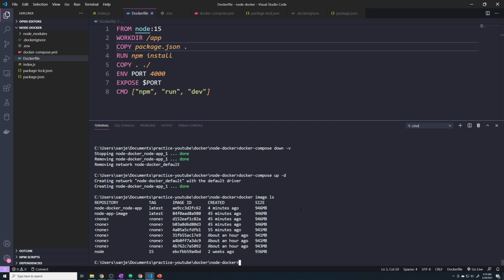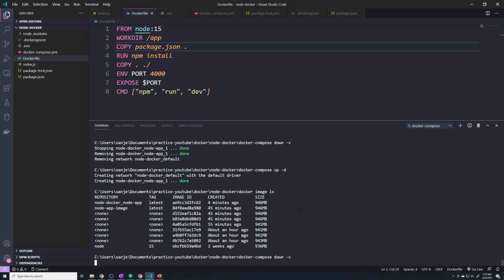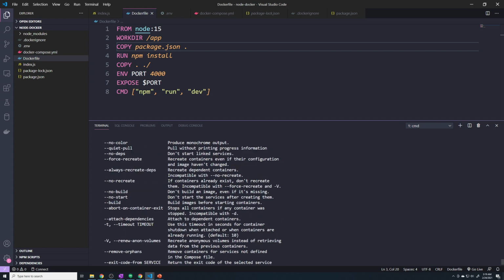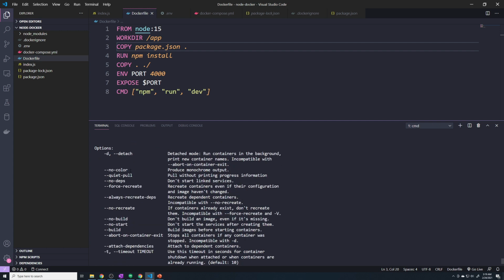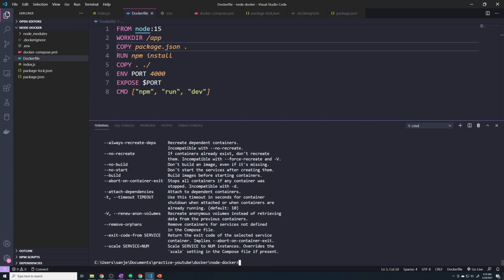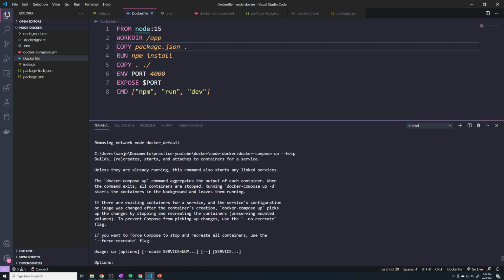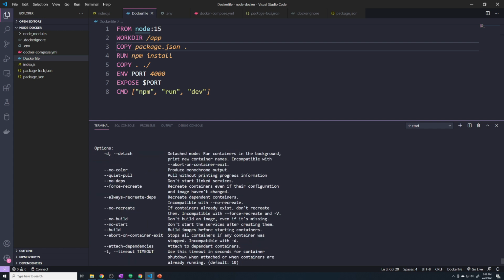So how do we do that? Well, first of all, let me tear things down again. And let's go back to the docker compose up command and let's do a --help. There should be an option that causes it to force a build. Let me see if I can find it. Here we go, --build. When you run the --build flag, it's going to tell Docker Compose to rebuild the image. Docker Compose is not smart. It does not know when it needs to rebuild the image. You need to tell it to.